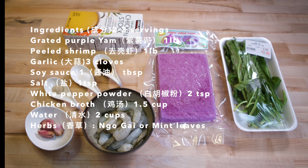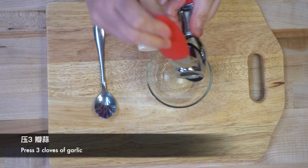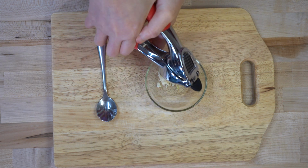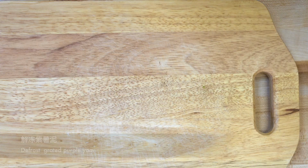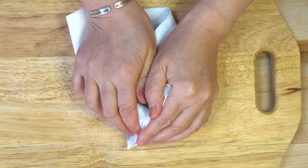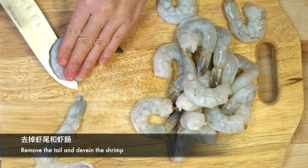Let's take a look at the ingredients. Press 3 cloves of garlic, defrost the grated purple yam. You surely can use the cooked fresh purple yam. Now let's peel and devein the shrimp.